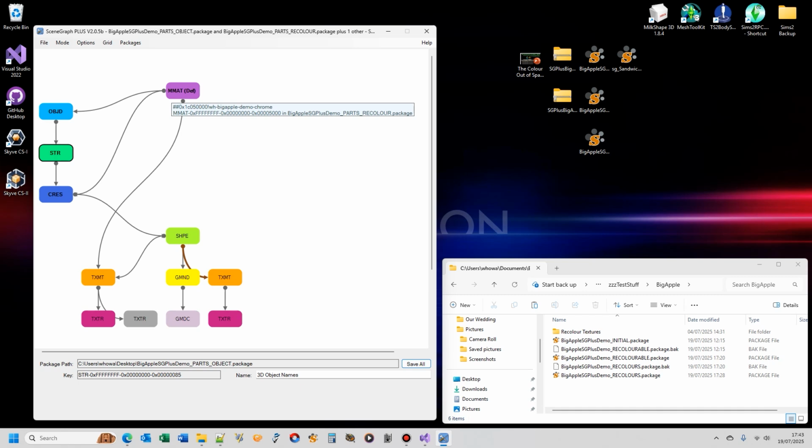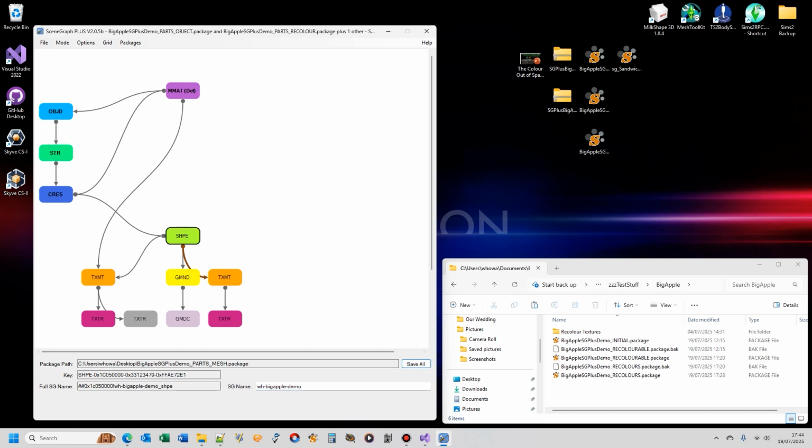And if I change the scene graph name of the shape, it knows that these two are linked by the TGI, the group instance resource number, and it will go back and correctly change the CRES's reference to the shape by TGIR, not by name.